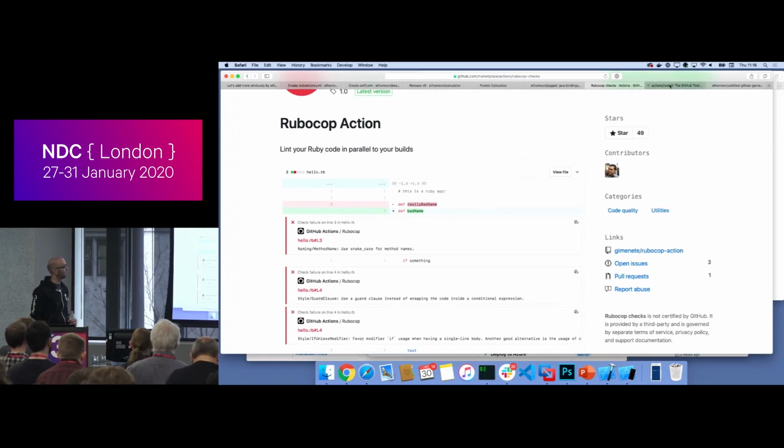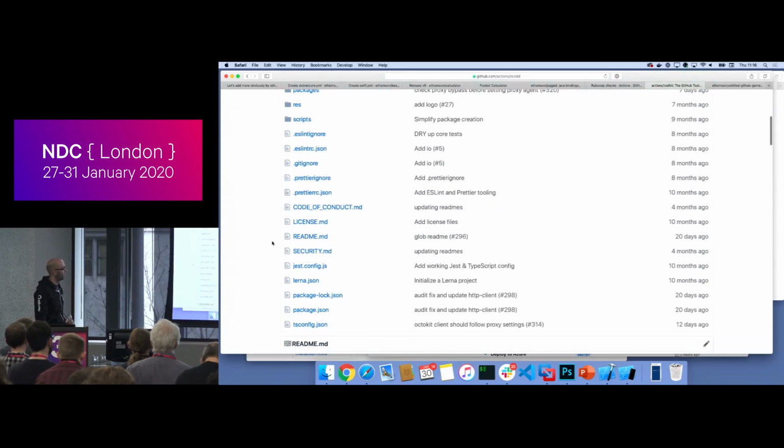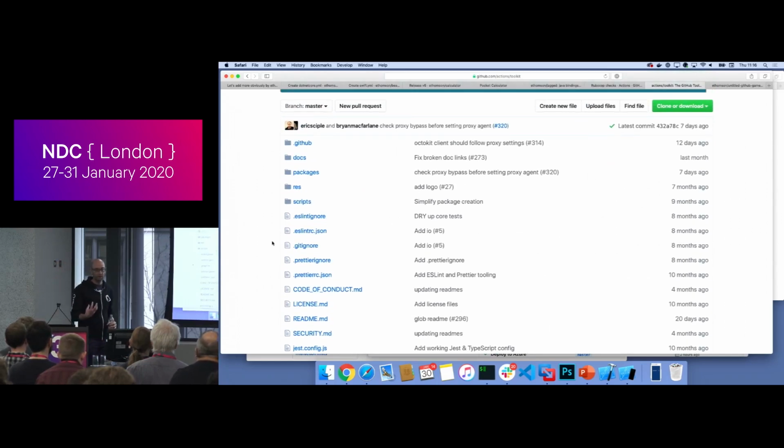You can also write your own. So we've got this toolkit that will help you create your own action. So all you have to do is clone this repository to get started, and then you just go and write some code really easily, and that will let you, I don't know, deploy to your own infrastructure. It will help you run your own linting tools. Whatever you want to do and share with the community or within your organization, you can do by building an action.